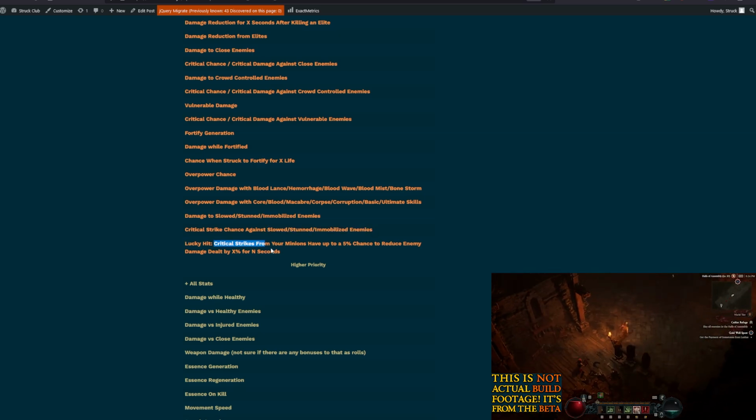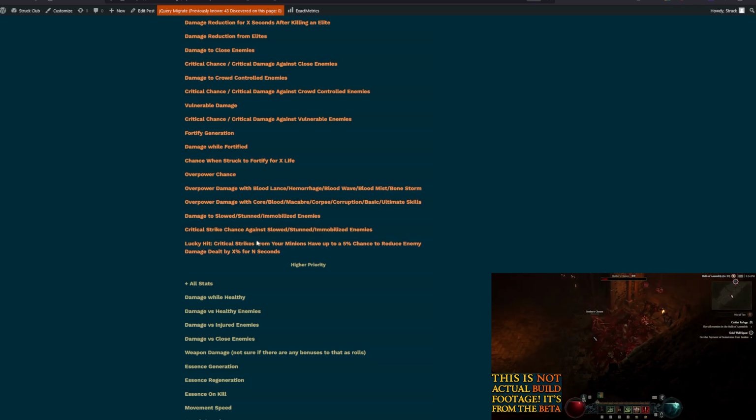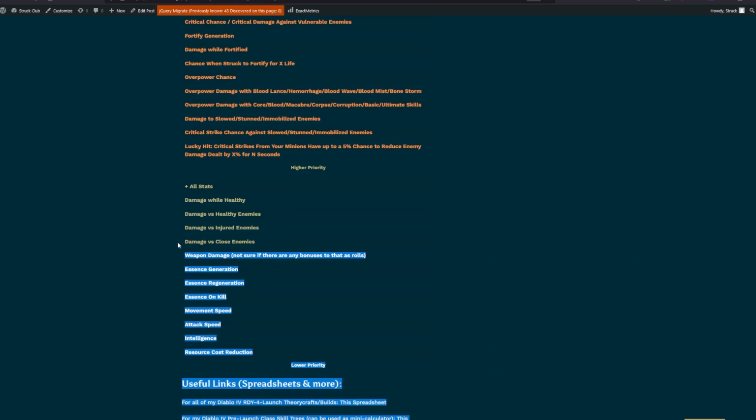And then there's this from the minion bonuses. I included only this one. There's 5-6 more worth it ones, but I included only this one. Crit strikes from your minions have up to X% chance to reduce the enemy's damage dealt by X% for N seconds. Pretty solid, pretty nice. Damage to healthy, damage to injured, damage while healthy. Not as amazing. Okay, this one we already have up there.